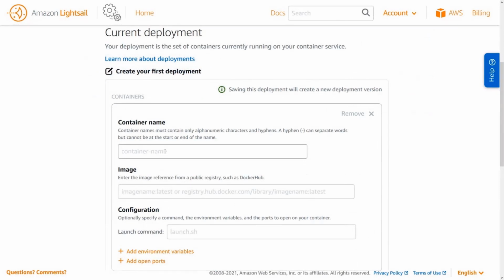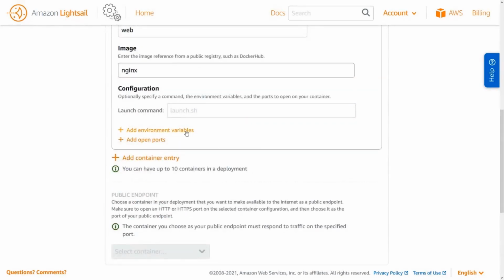As I mentioned previously, there are a couple of required parameters when we create a deployment. The first is the container name. In this case, I'm just going to call it web. And the image I'm going to use is the public master Nginx image. And I can do that just by specifying the name of that image here, the identifier for it, Nginx. That's enough that Lightsail Container Service knows it's on Docker Hub, and it will grab the latest version of the Nginx image.